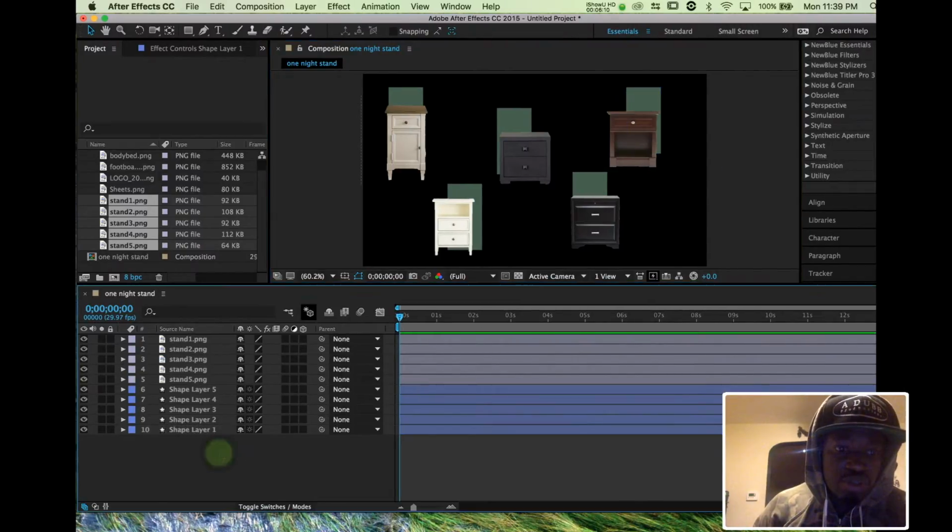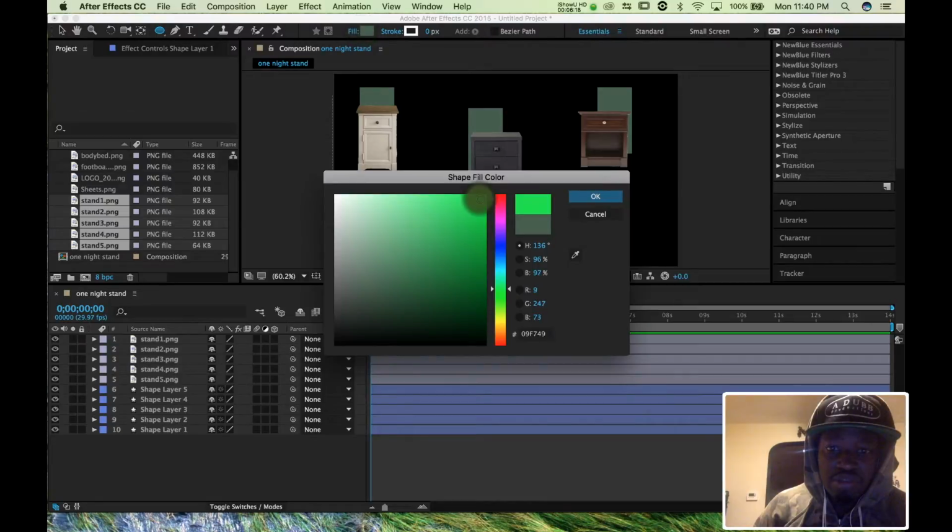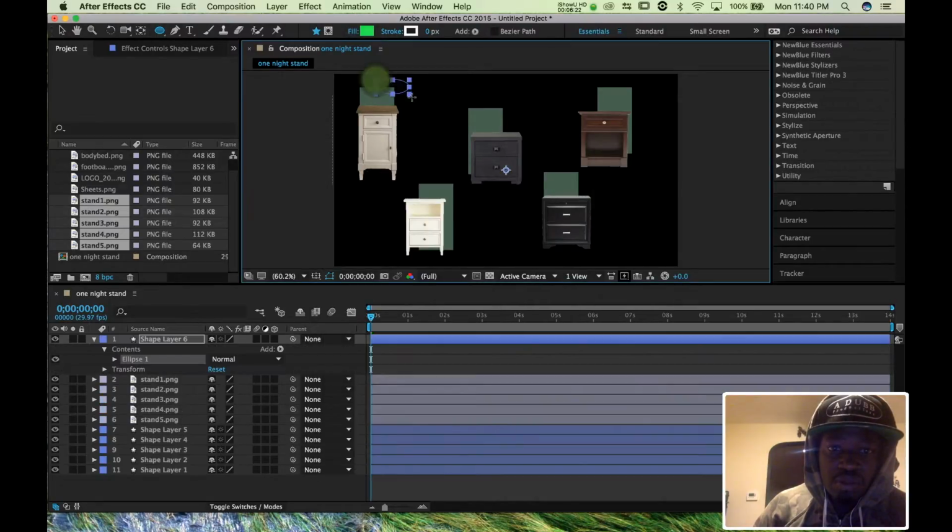There were some circles and stuff in there. We don't really need to add them, but we can if we want to. Just to be fair, I'll put a circle there. And then I'll do the same thing.